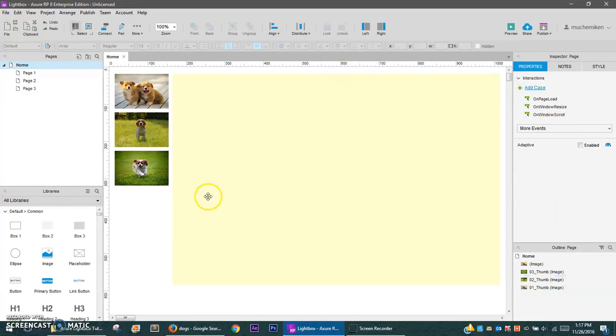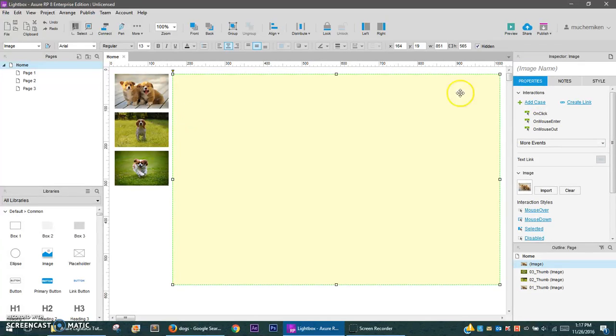Alright, even though we hid the larger image, you can see there's still some kind of a placeholder there showing you that there's an item that's hidden. You can still click on it and rename it. So this will be 01 large.